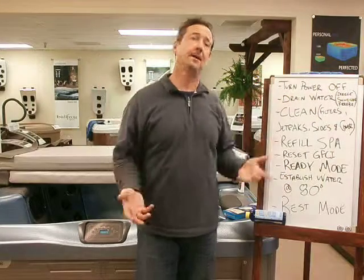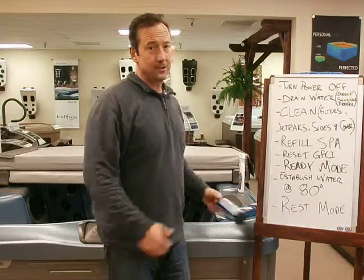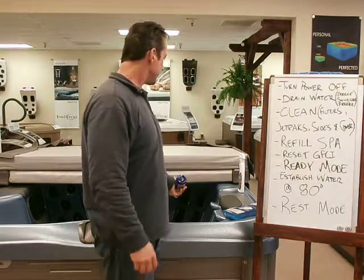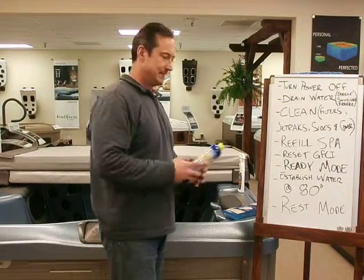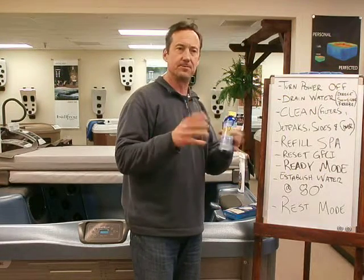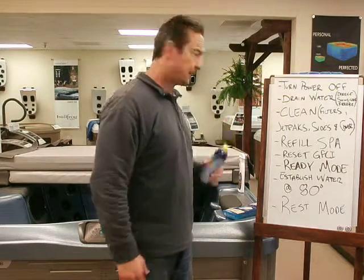It's time to drain your hot tub and fill it back up. Right before draining, once a year, I pour in Swirl Away and throw that in the water, then turn the pumps on high for about 10 minutes. This gets into all the plumbing parts you don't see and releases the biofilms, cleaning them out. So once a year I do this.